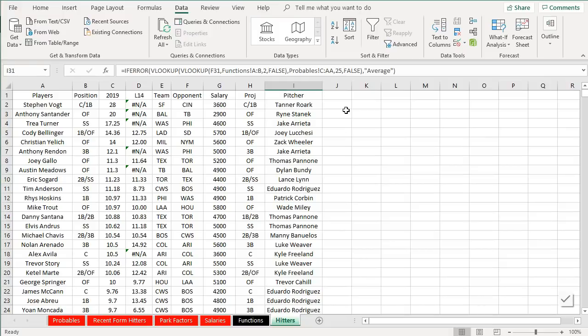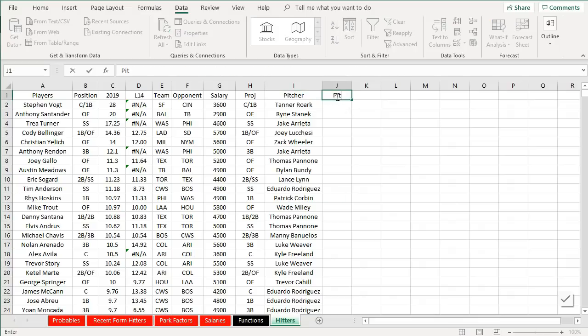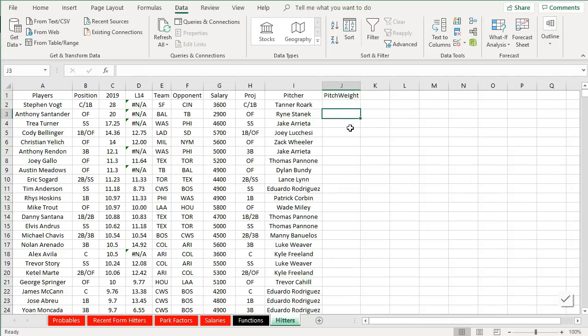Okay, so now that we know who the opposing pitcher is, we basically need to determine how good that opposing pitcher is. So I like to call this pitch weight. It's a weighted average of how many DraftKings points this pitcher gives up against the league average.